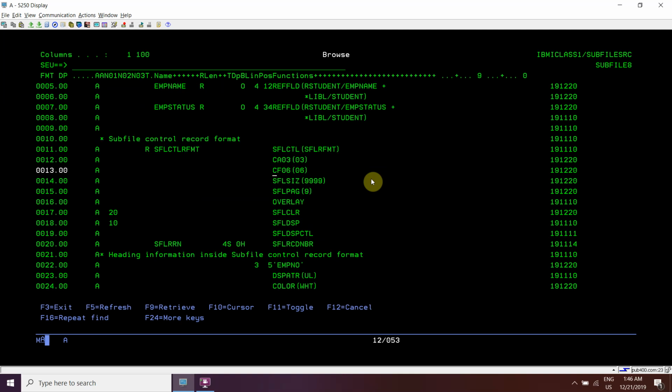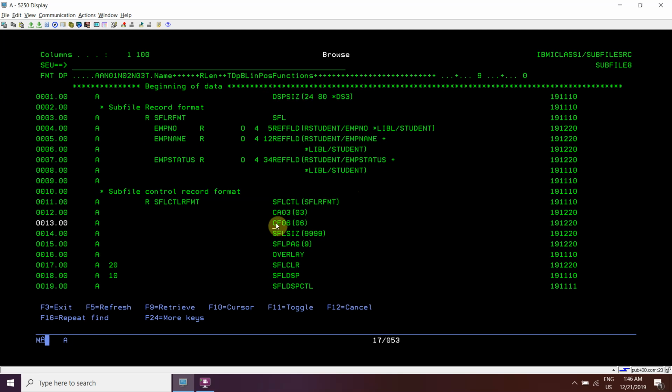That's why we took this inside the subfile control format. We can have these two functions outside, in the main subfile display file, like above or below DSPSIZE, or outside of these two record formats. In that case they would be enabled on all the screens.